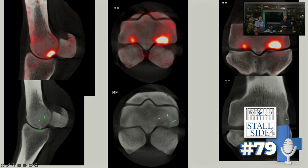So it's a little bit scary to think that this was happening in a horse that was proclaimed to be doing well. But that just indicates remodeling. It doesn't indicate necessarily that there's a painful lesion there, right? Yes. Well, the problem is that on the CT, he does have morphological change to the subchondral bone. So this horse actually ended up getting 90 days of rest because of the scan.